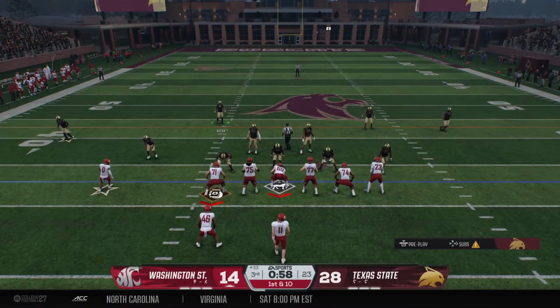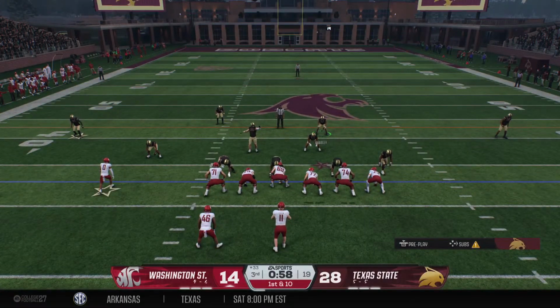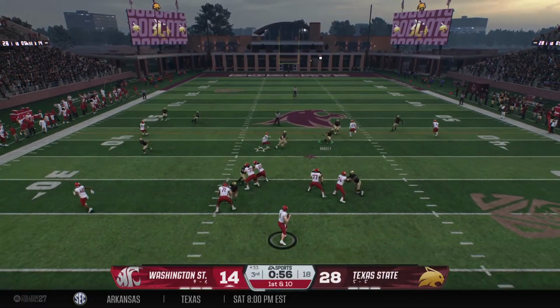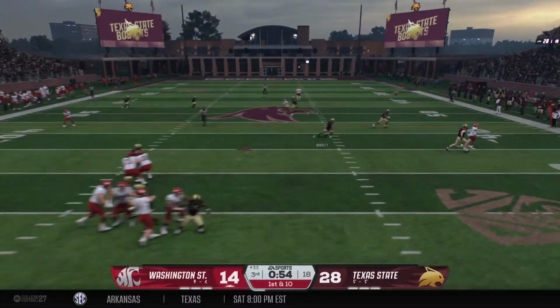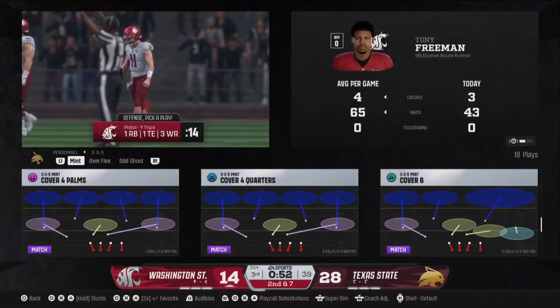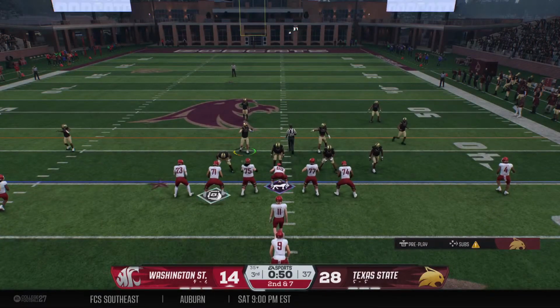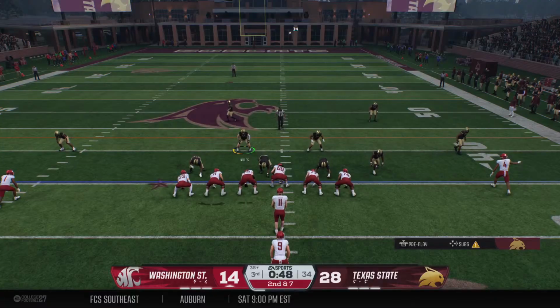Here on the Cougars sideline, this defense has been the star of the show today. The offense has had their back against the wall, and now is the moment. They've got to come alive. They are trailing in this game, and I could see them talking to each other before they take the field for this drive. Now is their moment. They feel it, and they're trying to get each other hyped up and ready to go for this possession. All right, Holly.